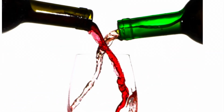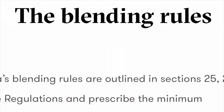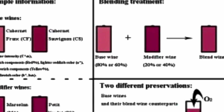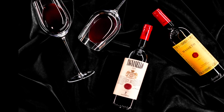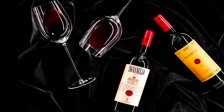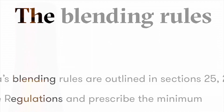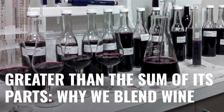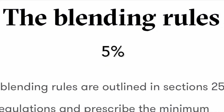To make it even richer, or to balance or fatten a wine, the government rule here in Ontario is 5% of a blend of something else into it, if you want to keep the varietal name. So if you want to make a Cabernet Sauvignon and you want to fatten it up with a little Cab Franc for taste or depth or mouthfeel, you're only allowed to add 5% into that Cabernet Sauvignon, which is essentially the neck of the bottle. Go to 6% or higher, and now you can no longer call it Cabernet Sauvignon. You have to call it a blend name. So 5% is the limit.